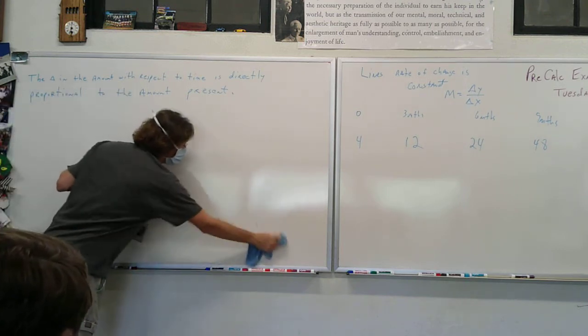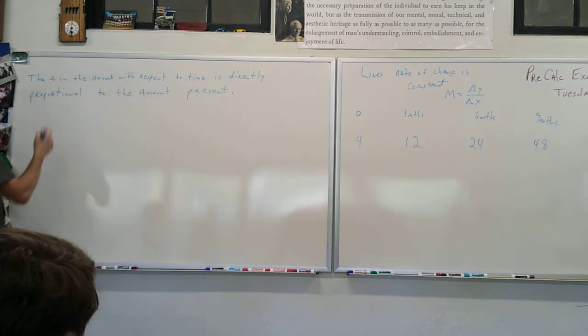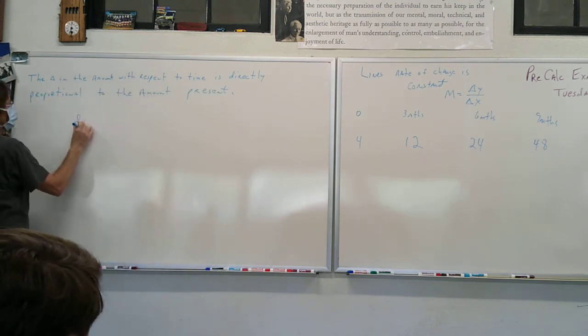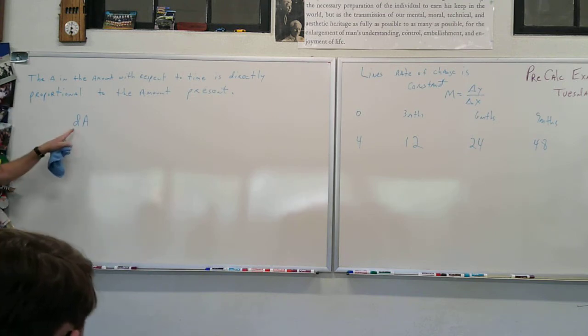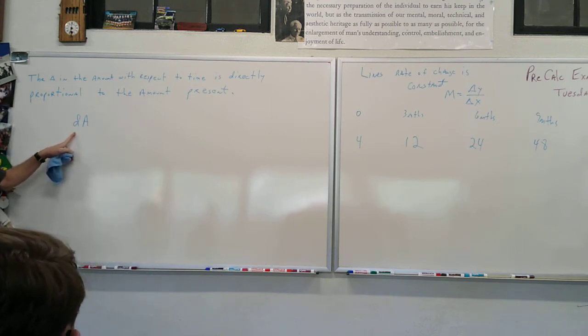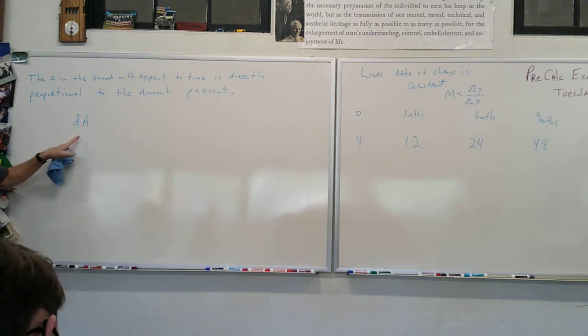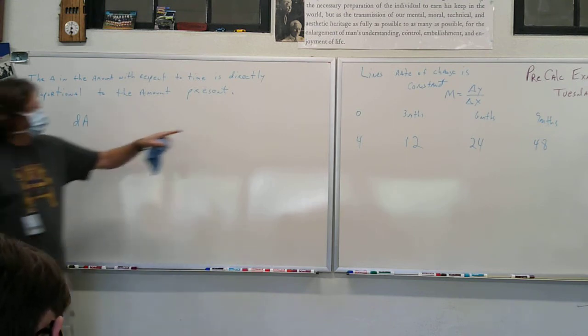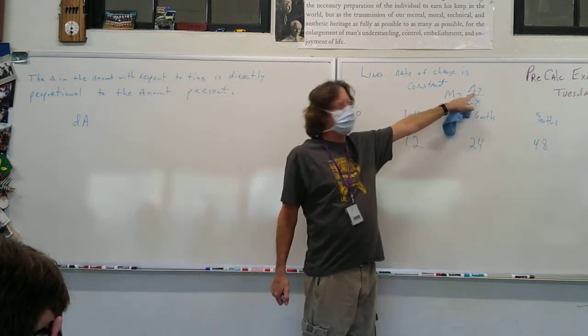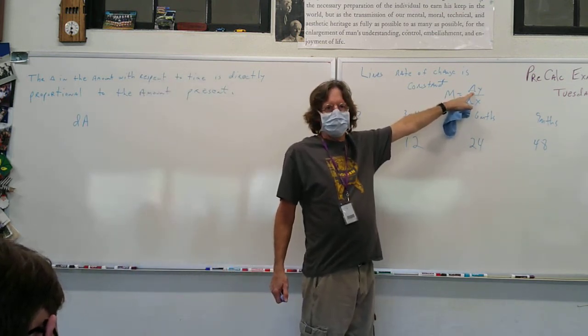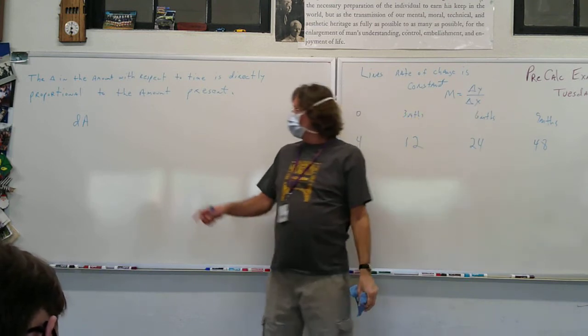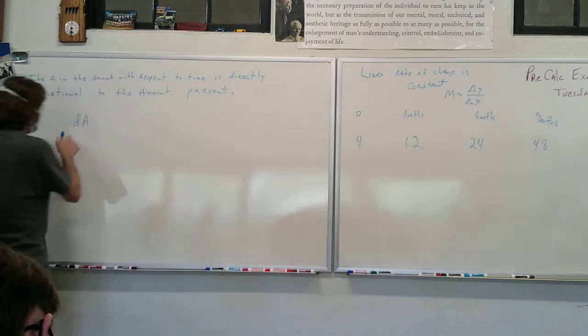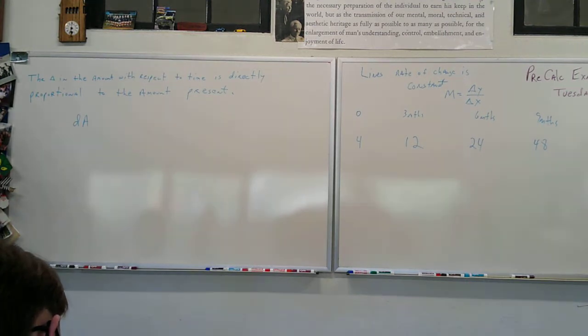Well, change in the amount, and notice I didn't use a delta symbol. All right, I used a D instead of a delta. But the D is for delta. That still means what? Change. I'll tell you why. Because over here, we use this kind of delta when the change is constant. We use this kind of delta when the change is changing. The actual amount of the change is also changing. Is that all right?